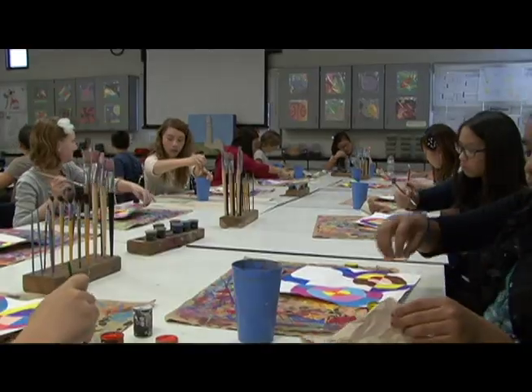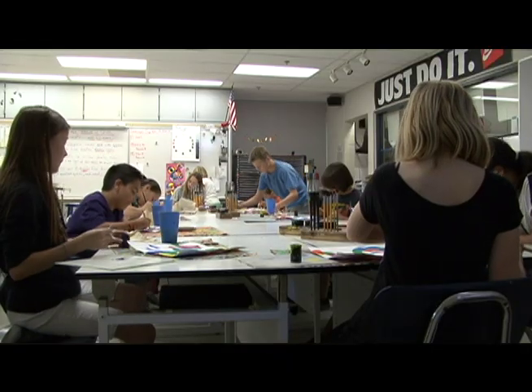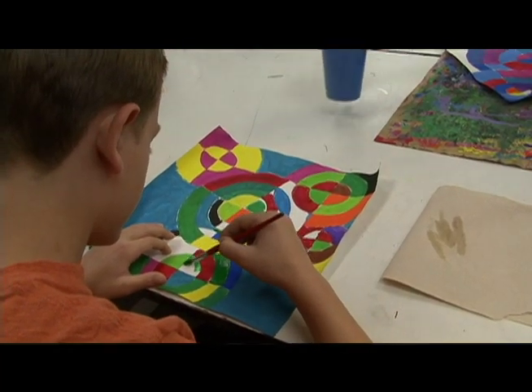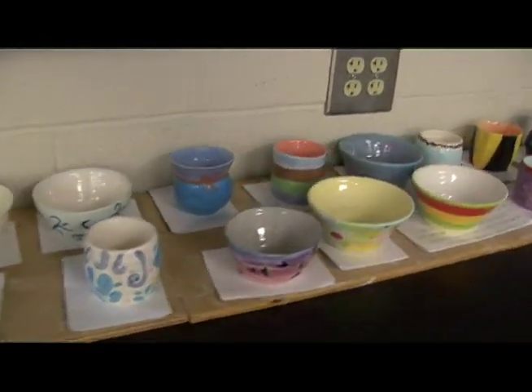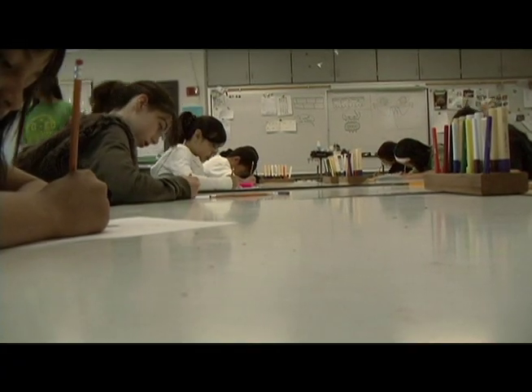Are there a lot of projects that allow students to express their personality? Absolutely — every project, kids get to express their own individuality. Everybody's project looks different even though we're all doing the same one. Everybody can achieve an A, whether it's for stained glass or pottery, while still maintaining the criteria for that project.